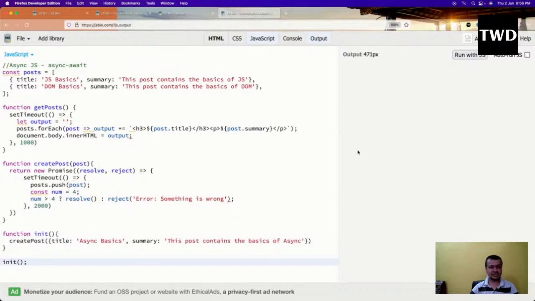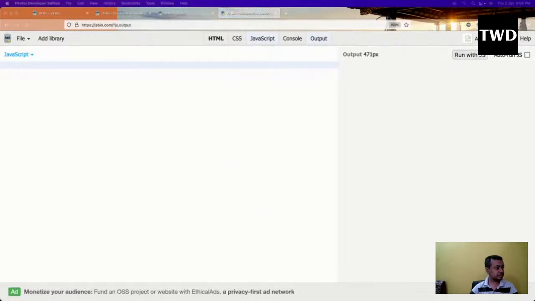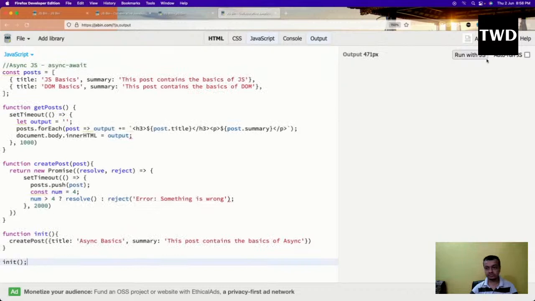And if I run this function like this, see, I don't know why it is not showing.